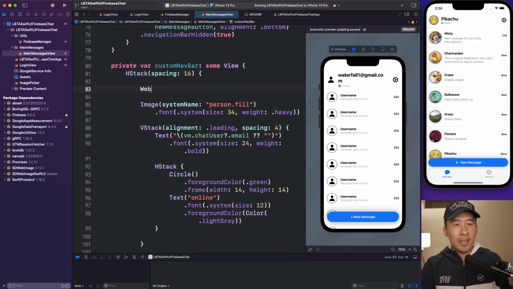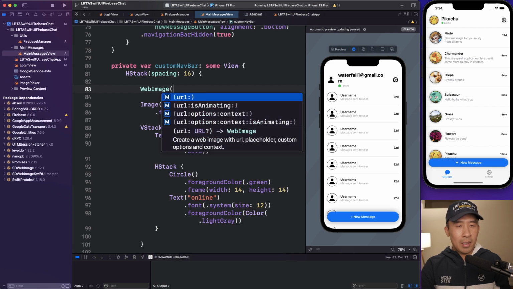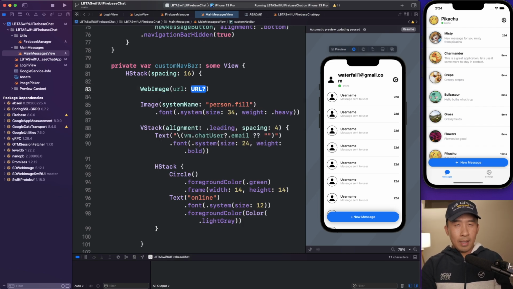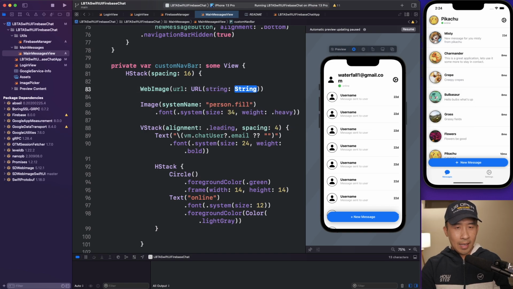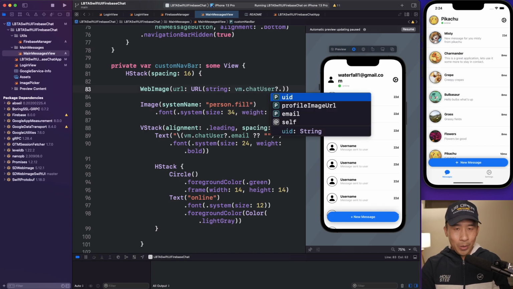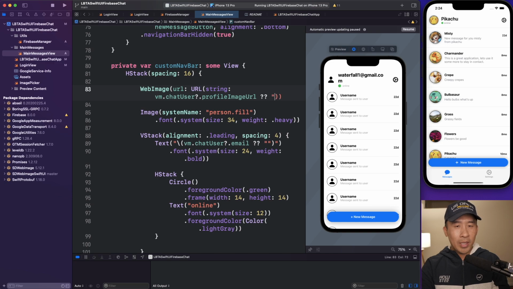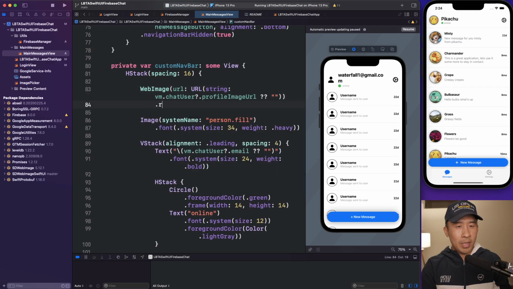You just want to use this WebImage class, and it comes with the URL, and the string is this guy. Can you guess what the URL string needs to be? Well, we'll just use the chat user and the profile image URL, which is an optional, so we'll coalesce it down to empty string if that's what happens.